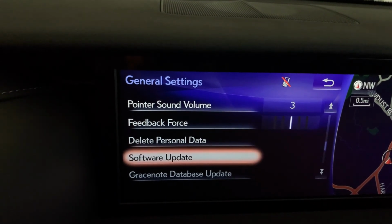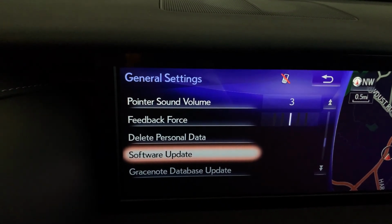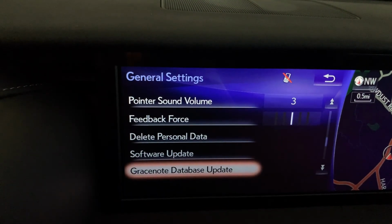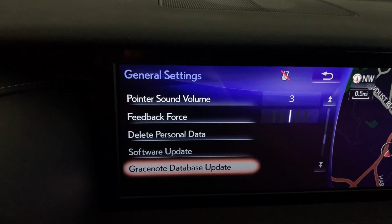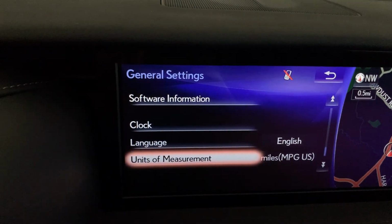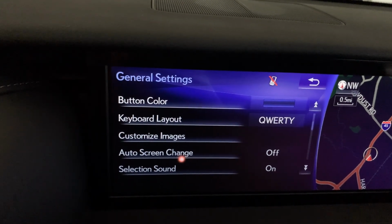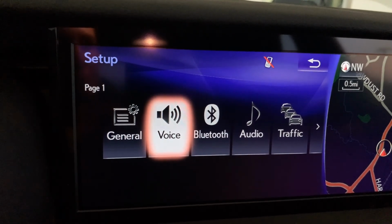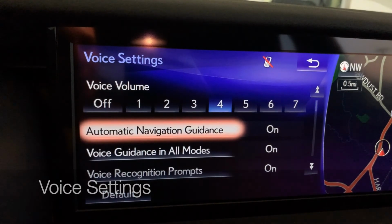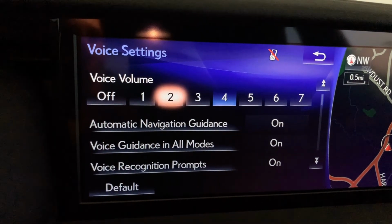Software update is where a technician would go if they were updating software on your vehicle. The Gracenote database update is something that a technician will walk through as well. And then we're right back to the start of our general settings. Push go back. Come to voice. Your voice setup allows you to adjust the volume for navigation.